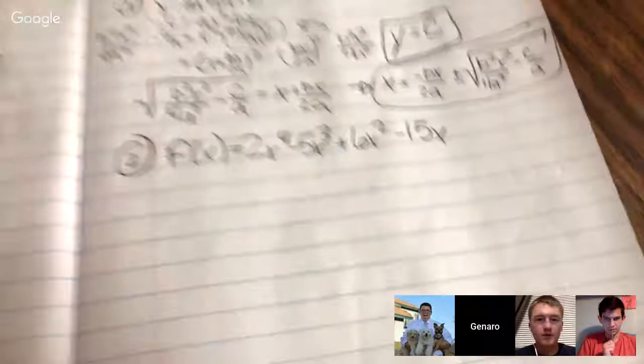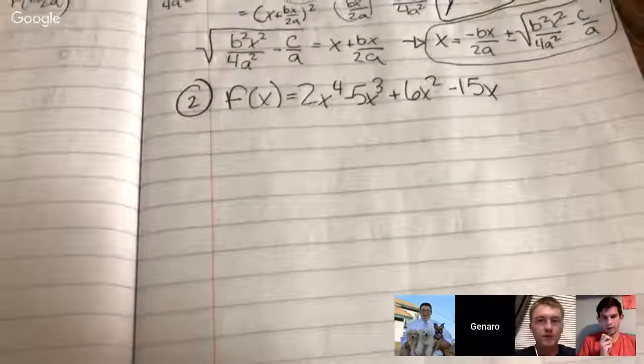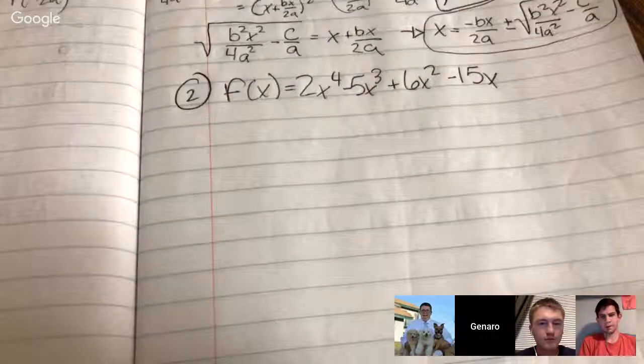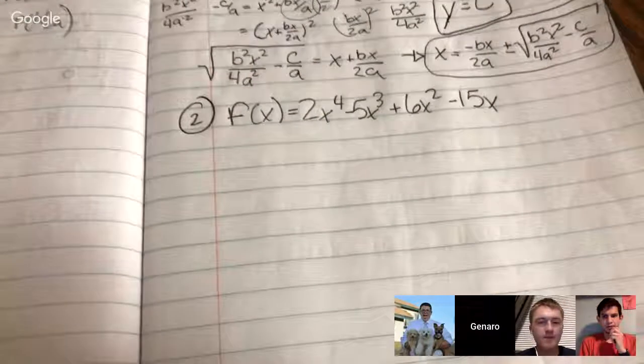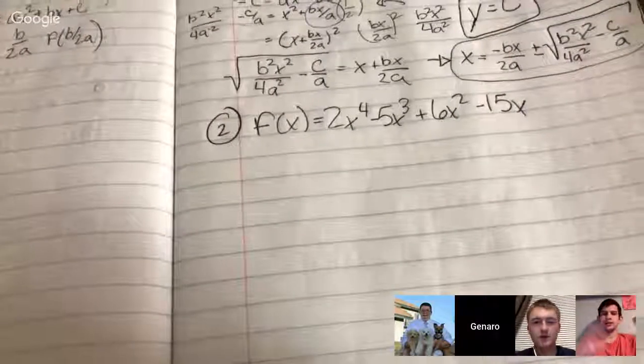So for number 2, I thought we could just go ahead and start getting the zeros using the rational zero theorem. But I didn't know, because it says what needs to be done to the function. They're in order, they're simplified, the coefficients, everything's in order. Can't we clump 2x to the 4th minus 5x to the 3rd and find the ordered pair for that one? Can't we do that?